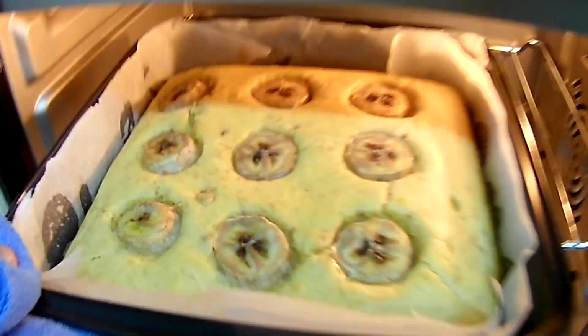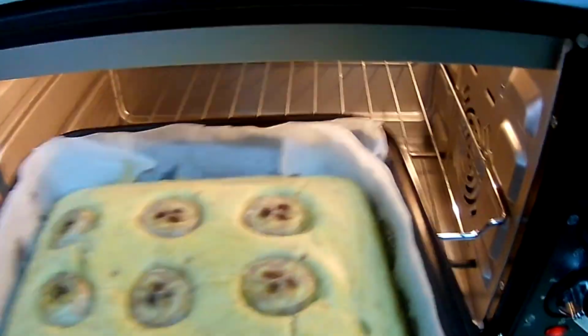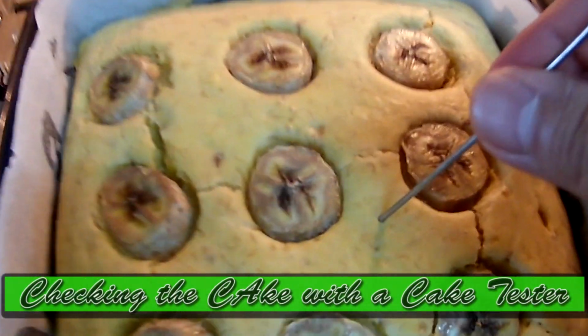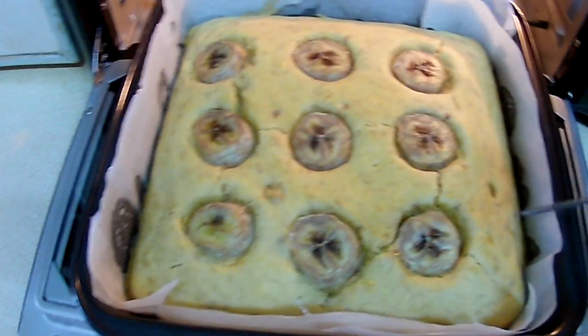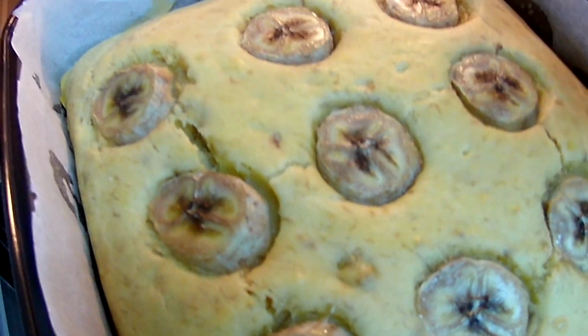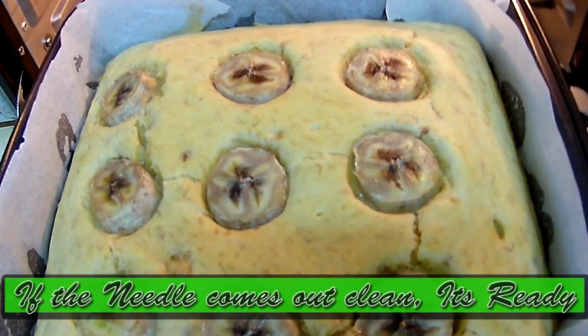As you can see, the cake doesn't seem done yet. So now we're going to test, and we use the needle test. You poke inside and what comes out must be clean. Seems like it's just a bit off. The color is still not so nice.